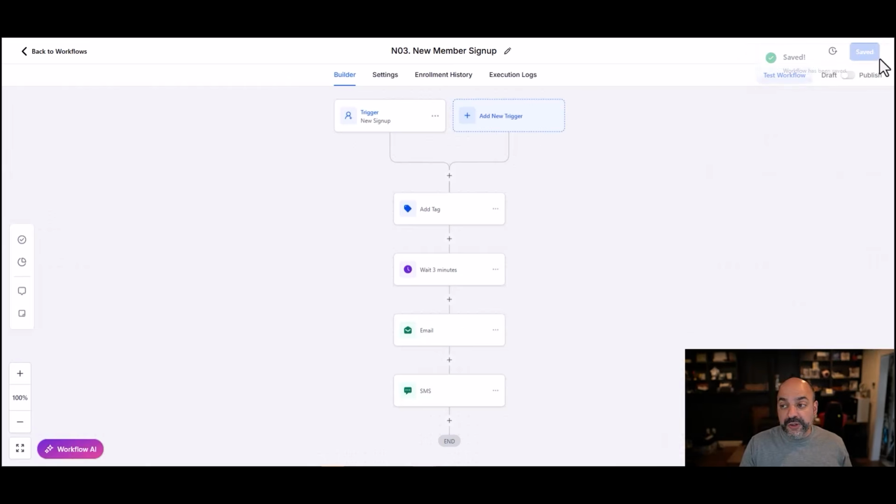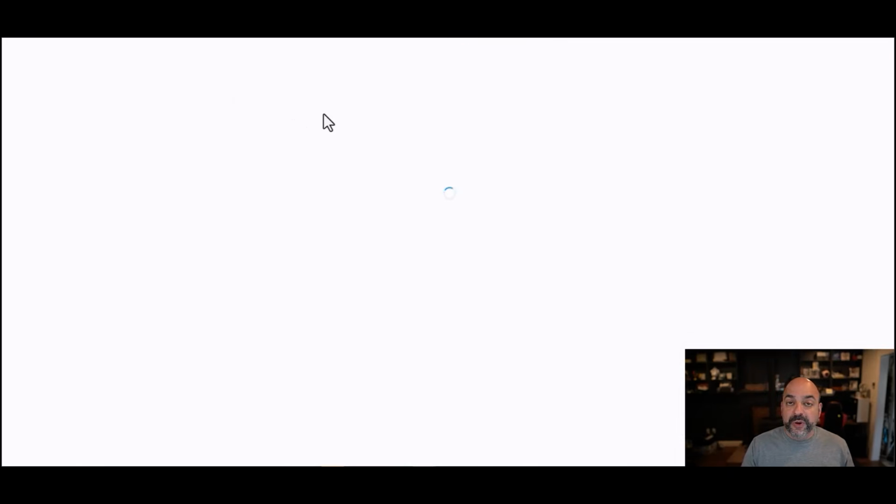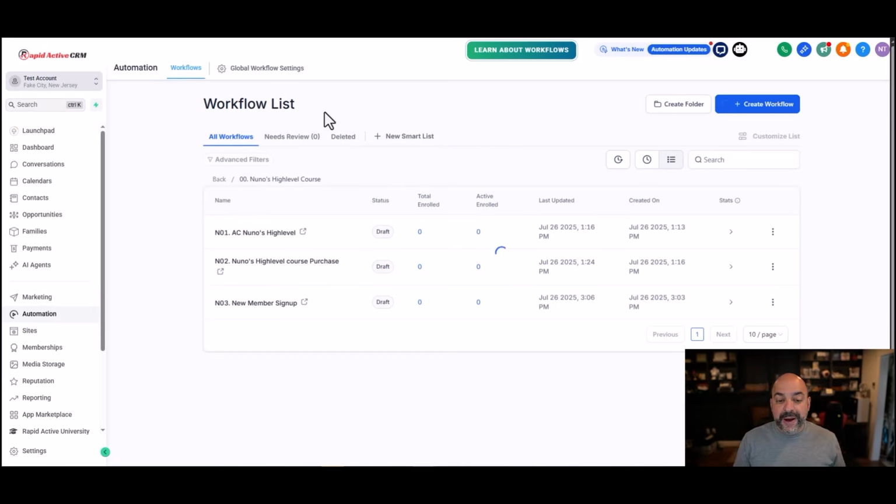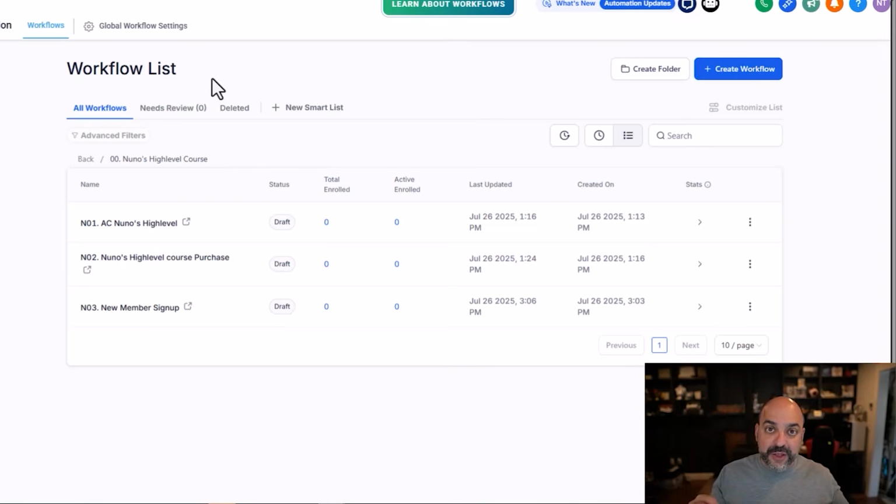But now I also have to account for, just in case, these people were existing members. And by the way, guys, you can't test these workflows by just using the test workflow on top. You actually have to go through the process, because all of this requires that something is happening in either the funnel or in the membership area. And if those two things don't happen, this will not fire, right?